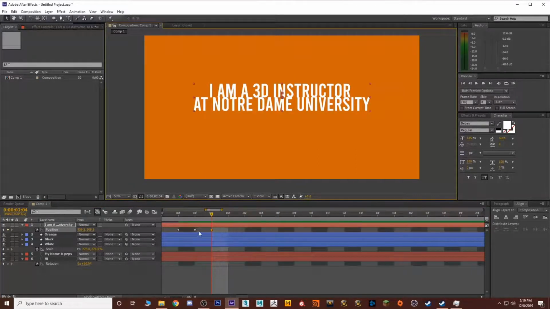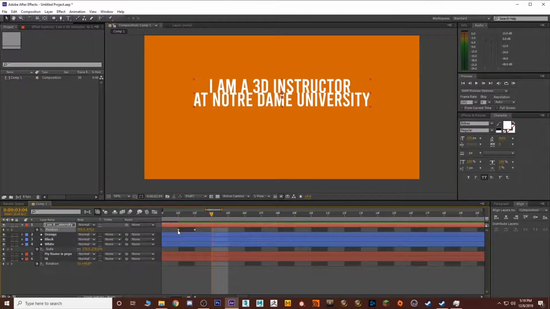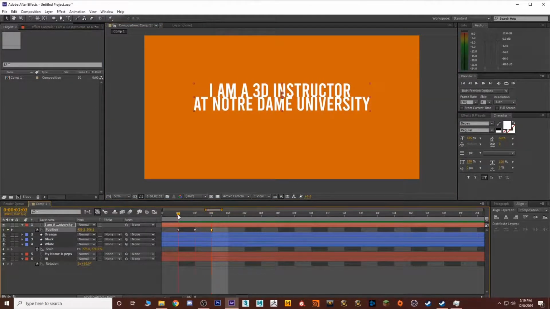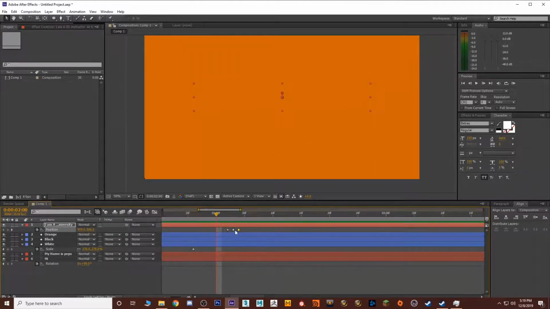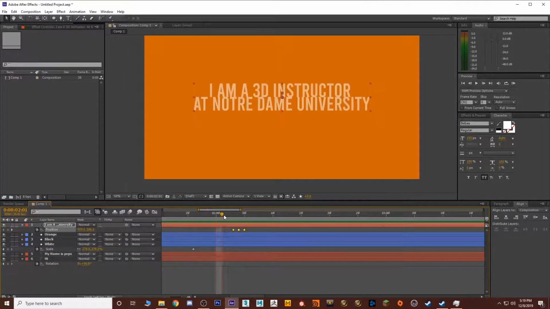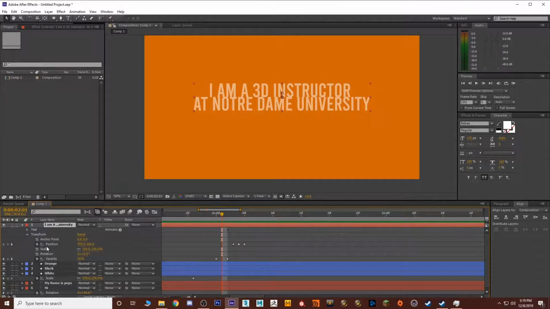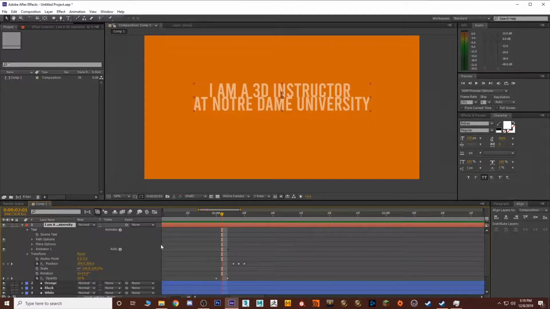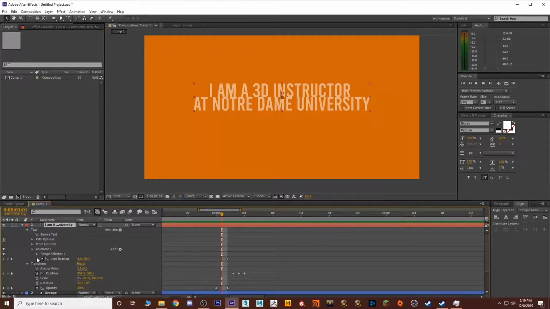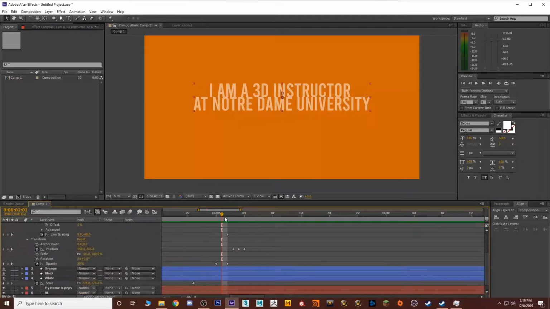So here I can actually copy my first frame, Ctrl C, Ctrl V with my second frame, let's see what it looks like first. Ooh, this is weird. Seems that I forgot to animate my other keys. Let's see. Oh, they're right here. Opacity, position, my text. There we go. Ah, that's what I forgot to do.